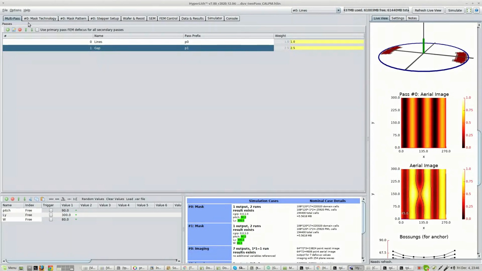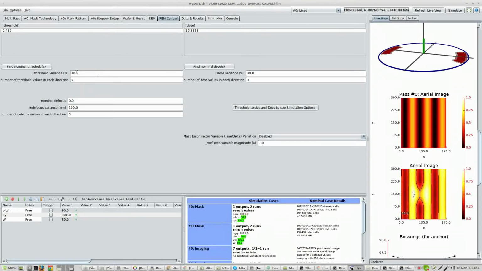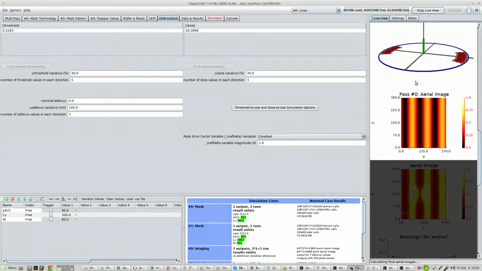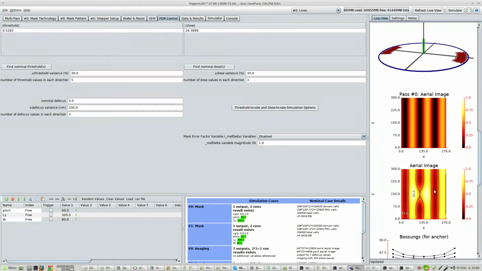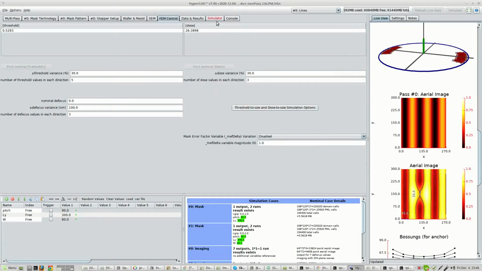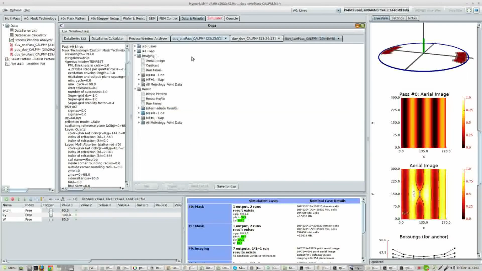And I think what we're going to do is we don't need so much resolution in the Y direction there. So what we'll do is, well, that looks pretty good. So when we press the simulate button, the results are going to show the results from both passes.